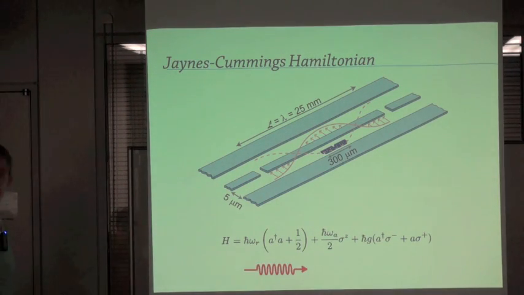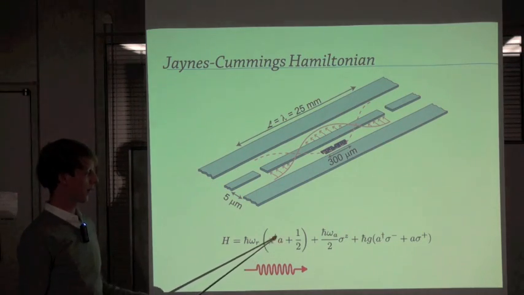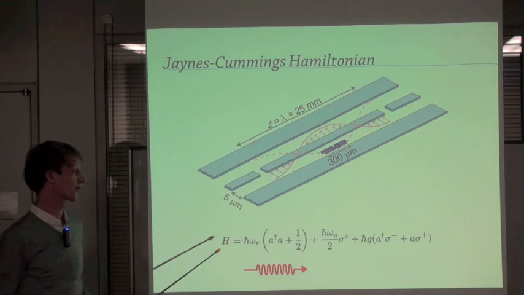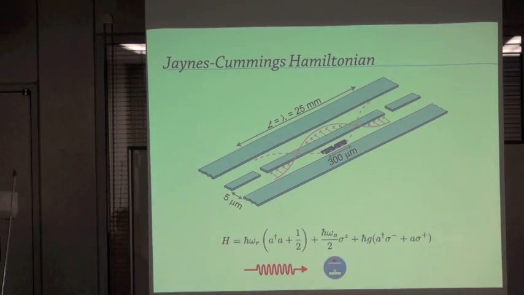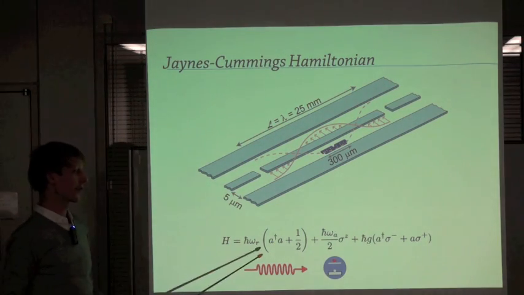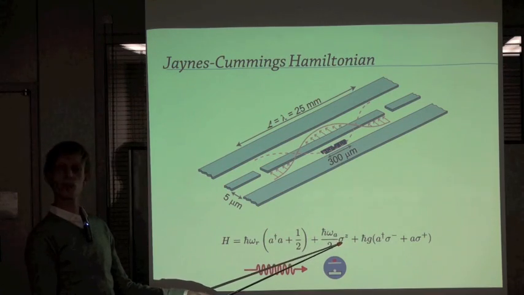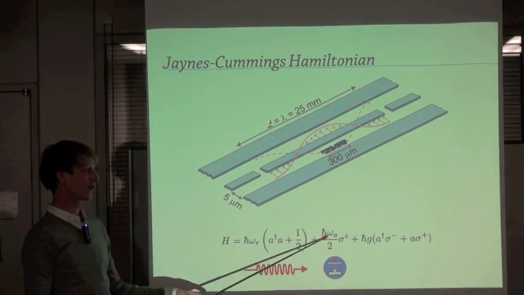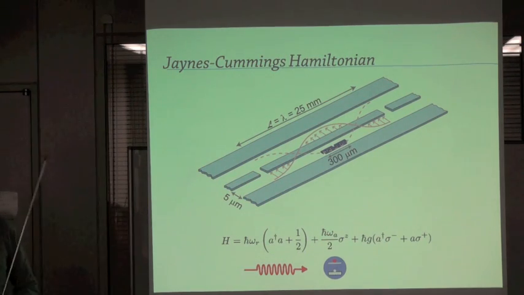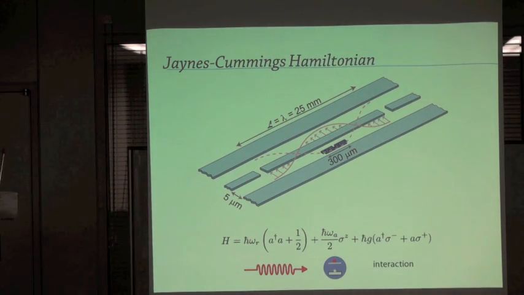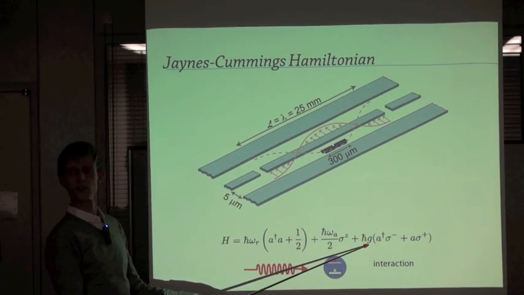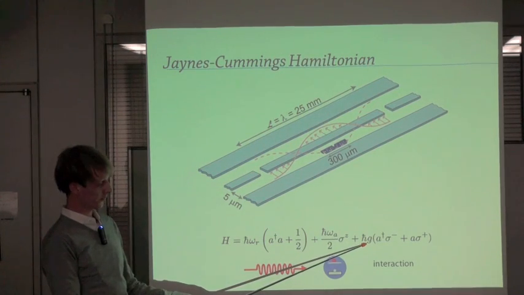So you have the first term describing the photon. You count the number of photons with frequency omega r. Then the second term is the artificial atom. So you have the sigma z, which looks at whether there's an excitation in the qubit or not, and it has a frequency omega a. And finally, we have the interaction term. The strength of the interaction is defined by this g, the dipole coupling constant.